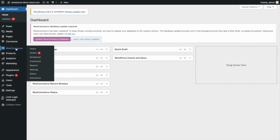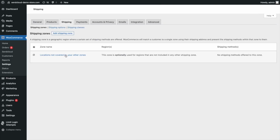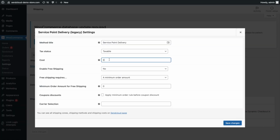Once you save your changes, a new shipping method will be created in your store's admin panel. Now, all you need to do is set the price. At this point, your new service point delivery method is already available for your customers.